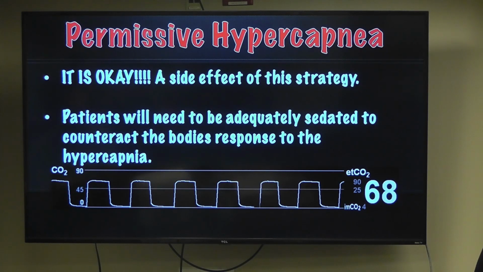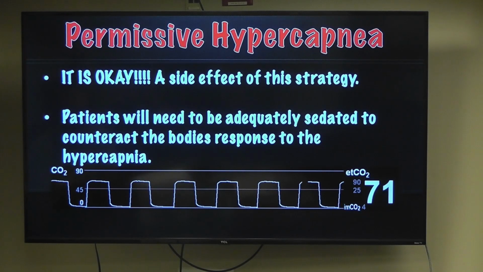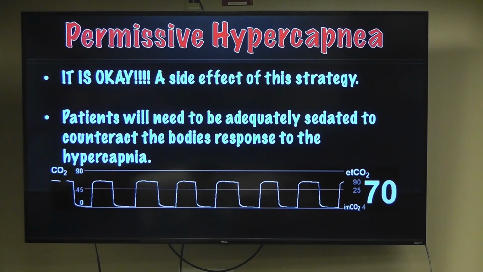So being okay with an elevated CO2 is something we all have to kind of get used to. I know as a 911 provider, I suffered from the disease of I want to turn the patient over with perfect vital signs. I want them at a rate of 60 and a BP of 120 over 80 and an end tidal of 35 to 45 and a sat north of 95, because I didn't want the triage nurse to go, why didn't you fix them? Right? I was that triage nurse, so I can say that. But don't get caught in that trap. Be okay with that permissive hypercapnia.